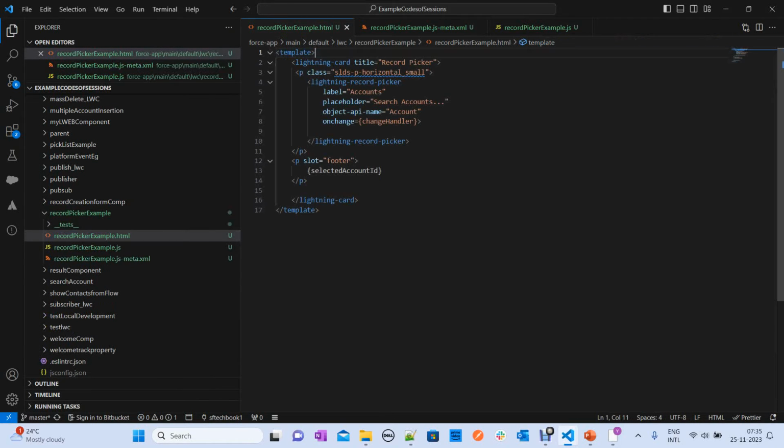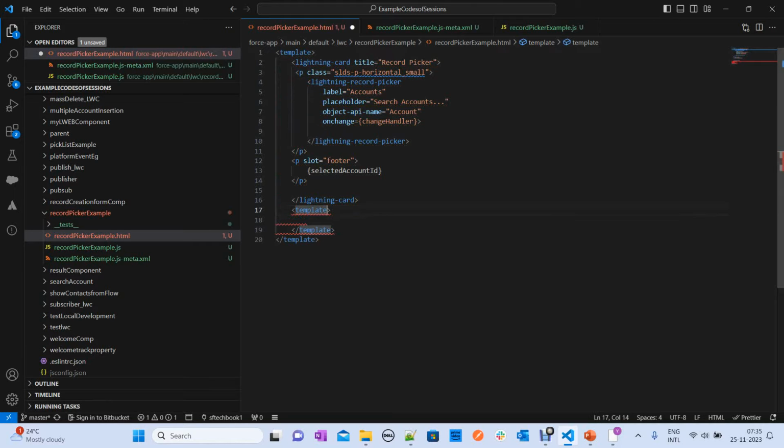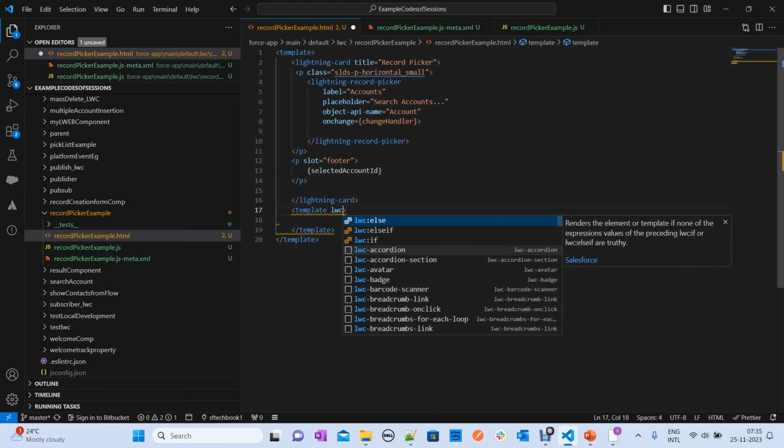Okay. Now I'm going to display template, and I'm going to display this when there is a selected account ID field, right? So here I'm going to apply if.